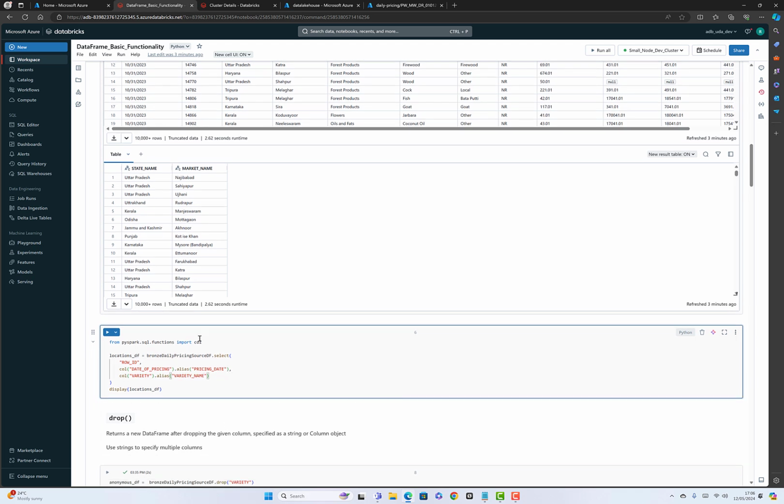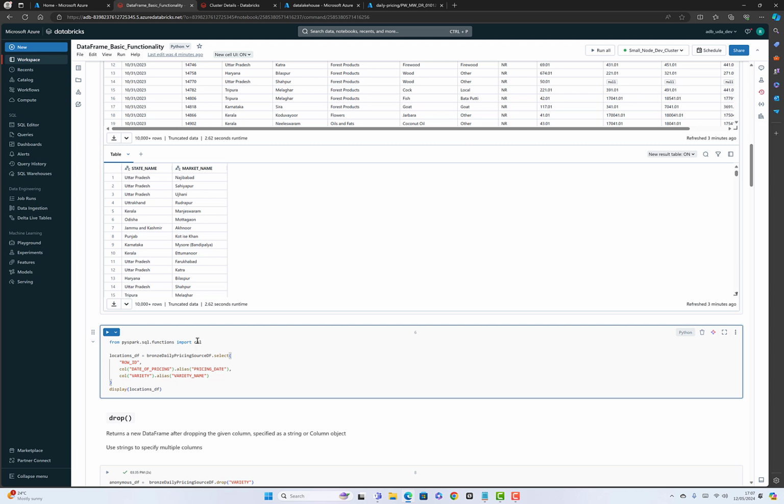Now still you are using the select function. Previously we selected only column names like this. The previous selection just included the existing column names in the data frame. This is where it was ending in the previous select. It is displaying only 3 columns from this daily pricing. Now one column I am selecting with the same source name. The remaining 2 columns I am changing the column name.